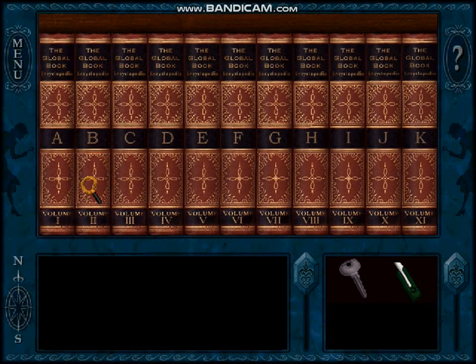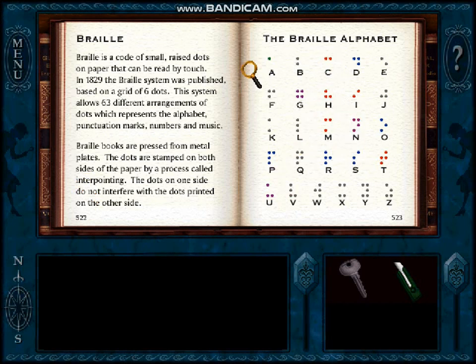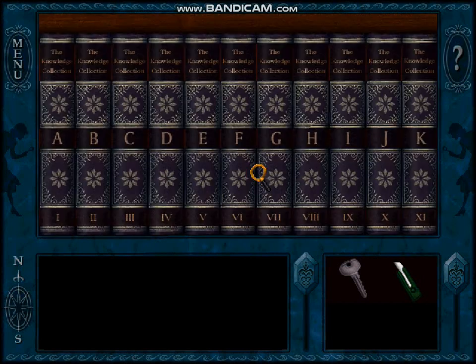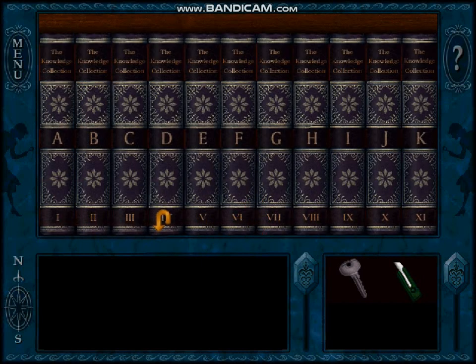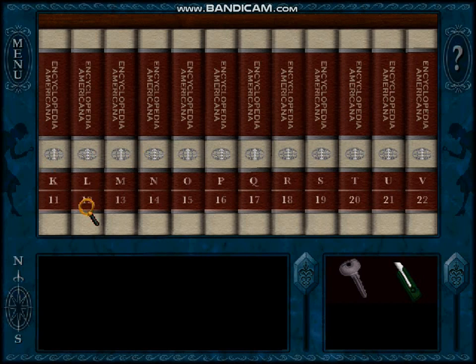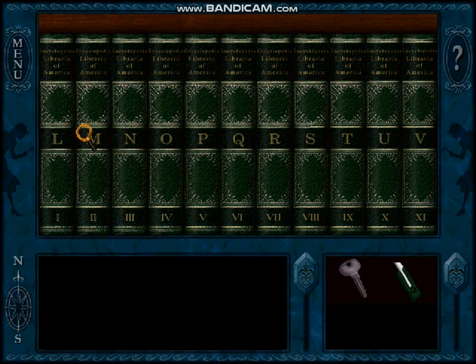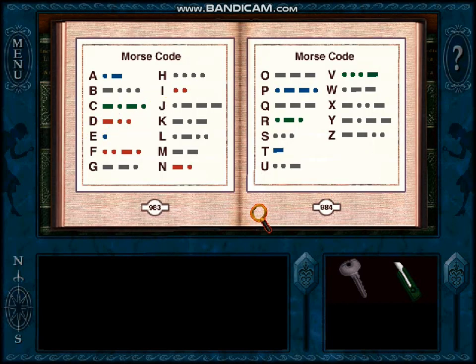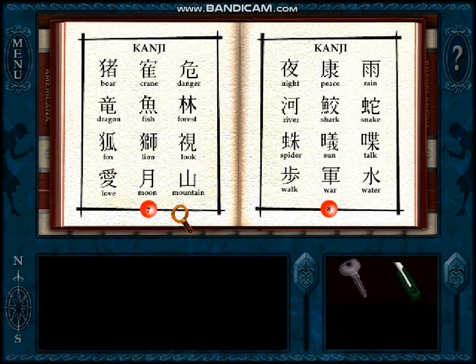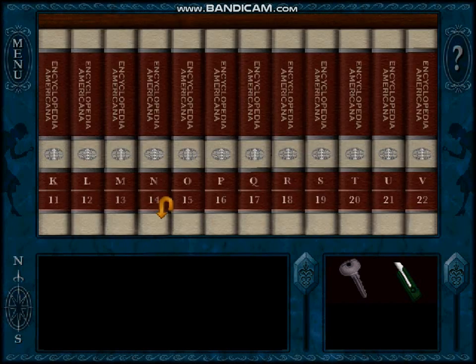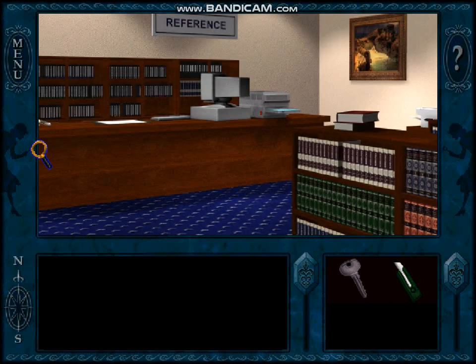We're going to check out these books right here. This one will let you know how to spell the letters in the code, which is going to have something to do with the maintenance room. And these are just fingerprints, which is not as important. Well, it is important to solve the case, but this is what we need to look for. Oh, but first we need to look at this book here. This is Morse code. And this one right here. That medallion Connie is wearing is kanji for crane. You end up finding out the medal that Connie is wearing.